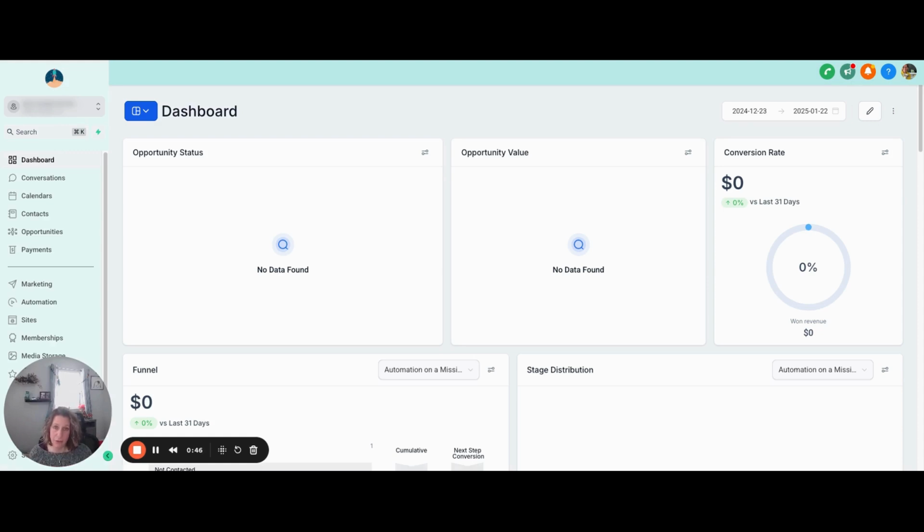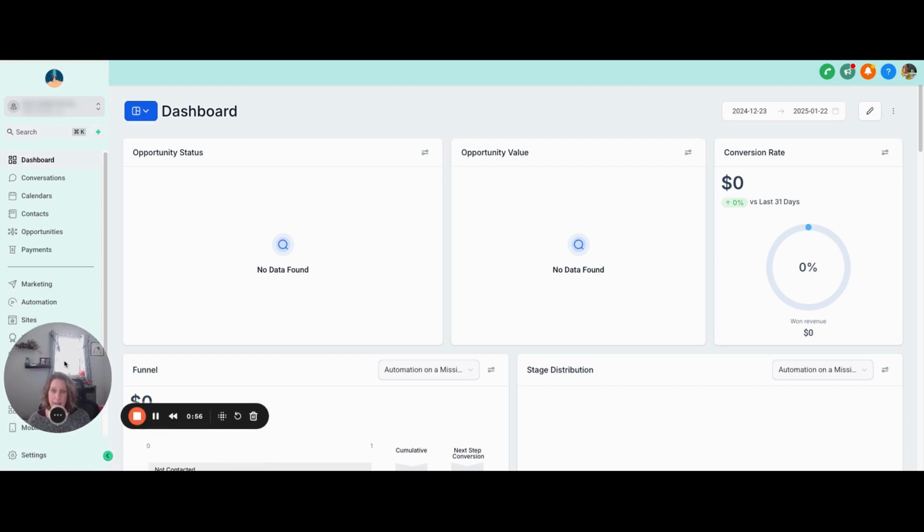Okay, so the first thing that I want to say is thank you to the member who donated their live real customer account so that we can actually walk through this process. I needed real data to be able to show you real information. All right, so I'm going to pause this video from time to time so that I can protect any sensitive client data.